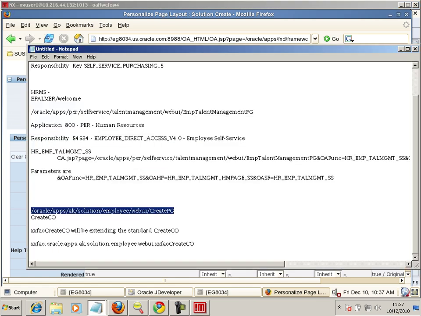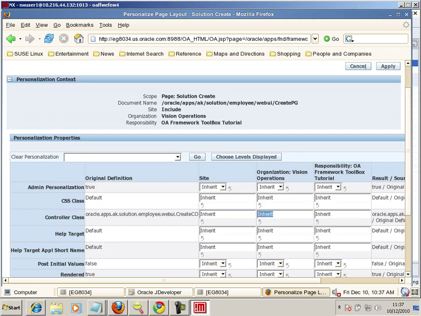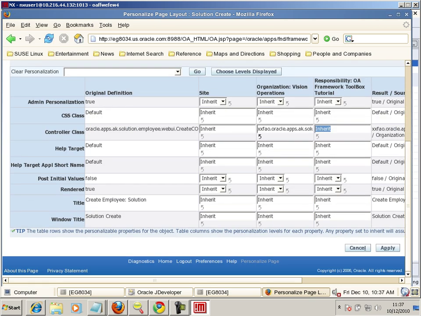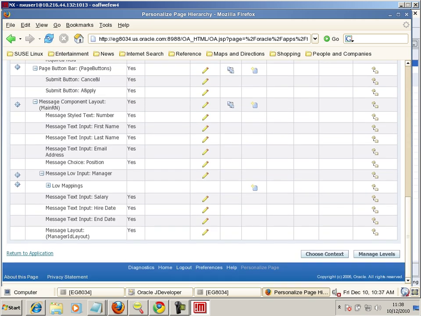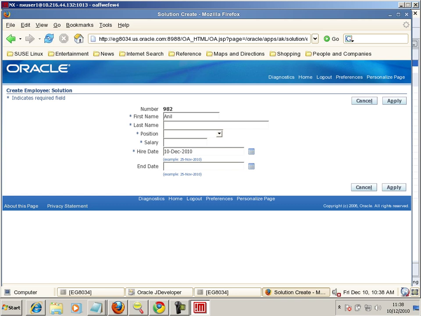And I can specify that my new controller is this XXFAO create CO. So I have done the personalization of the page at the region top level, and I'm saying that my custom controller should be called. Now you can see that the first name has started appearing, my default value. Employee name has disappeared.